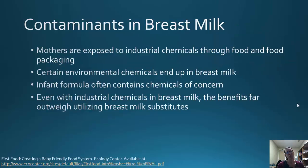So there's another way to look at it too, which is mothers who are exposed to environmental contaminants and whether that gets in the breast milk. I've definitely heard this as a reason to not breastfeed, because women, especially in low-income populations or areas that have maybe rundown housing, are really exposed to a lot of harmful environmental chemicals. So that can get into the breast milk, and it absolutely needs to be considered for women, in order to decrease exposure and get infants the least contaminated breast milk possible. Some of these contaminants can pass through the breast milk.